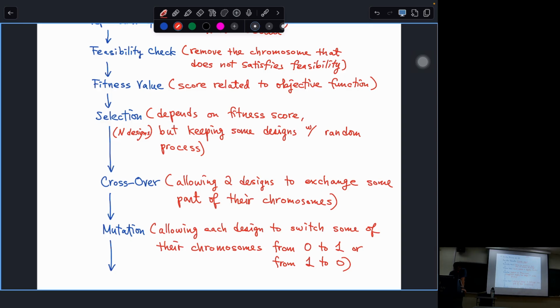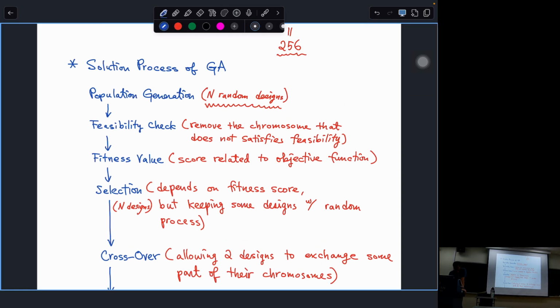And right here, I forgot to mention, for the feasibility check, sometimes some designs fail the feasibility check. So what would you do if some designs fail? You can always go back to population generation and generate more designs until you have n feasible designs. So the goal is to have n feasible designs after the feasibility check.